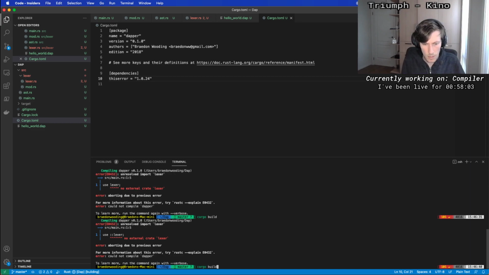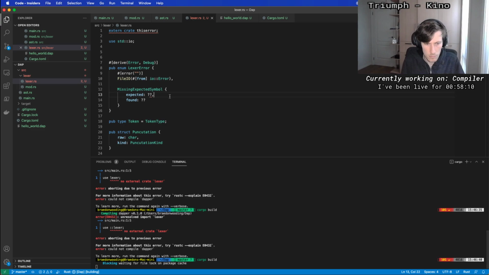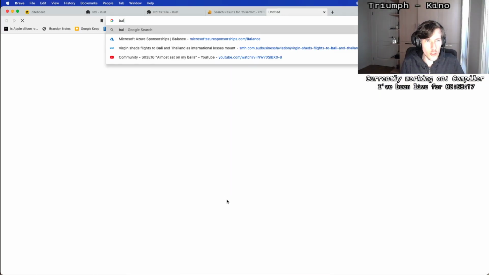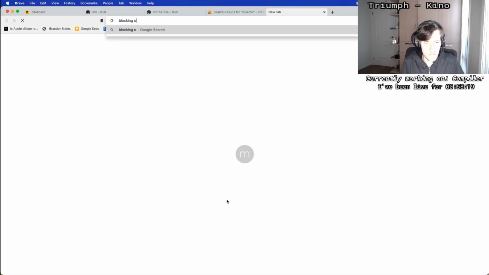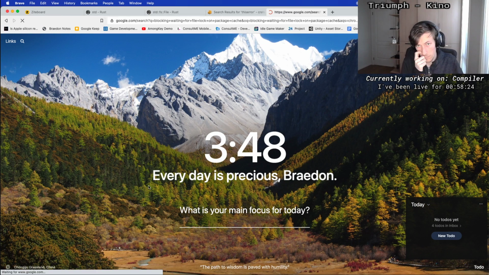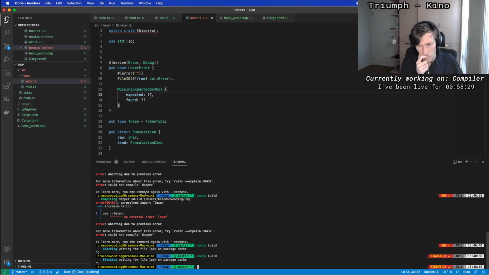Can I just say build? Blocking, waiting for file lock on package cache. It shouldn't be blocking on that. Oh, you know what it is?